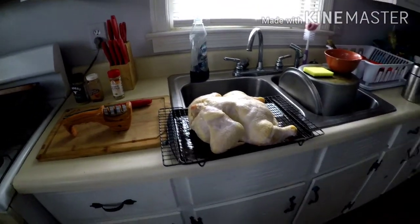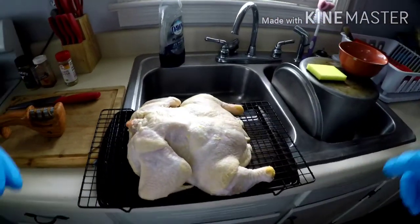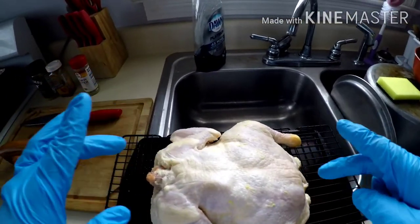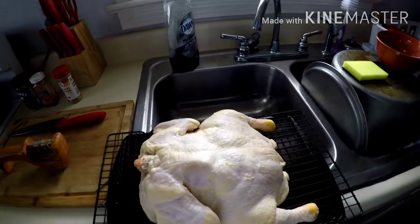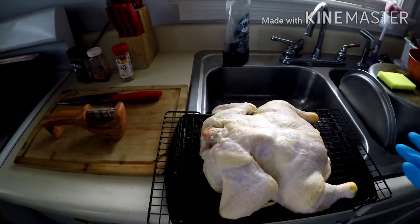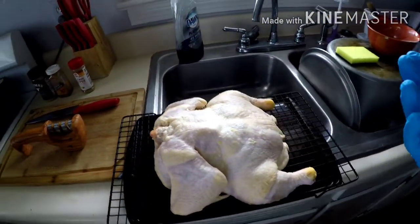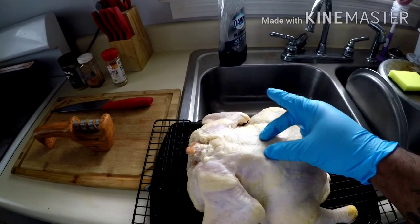Okay, it's the next day and we are back. The chicken has been resting and salt brining overnight in the refrigerator. Just salt in the refrigerator, let it sit, elevated on a rack. And then we come back today because we're going to spatchcock this chicken, and we're going to have to cut this whole little center out.